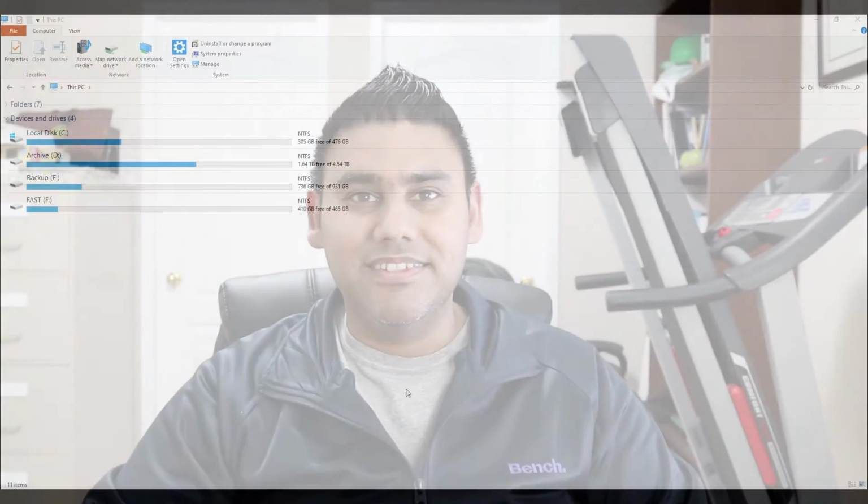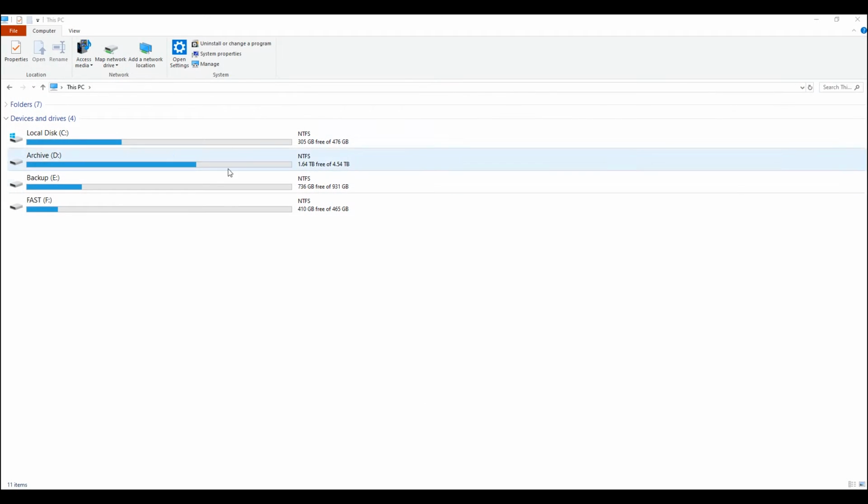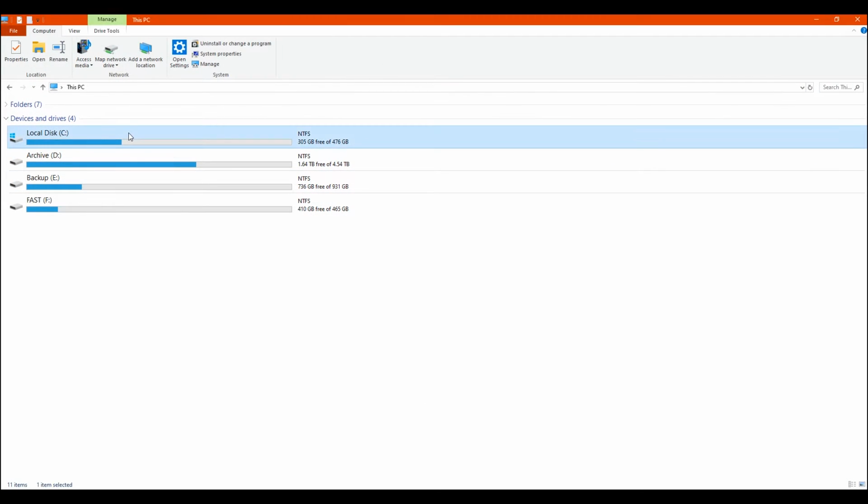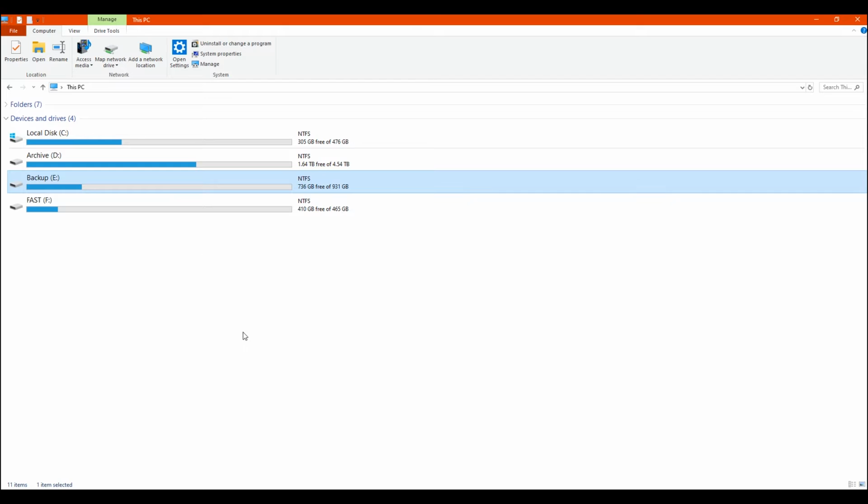Let's get to it. As you can see, I have my main C drive and I have an internal second drive which I've labeled as backup. As this is just a beginner video, I will not be going into things like setting up a separate server or specialized software.